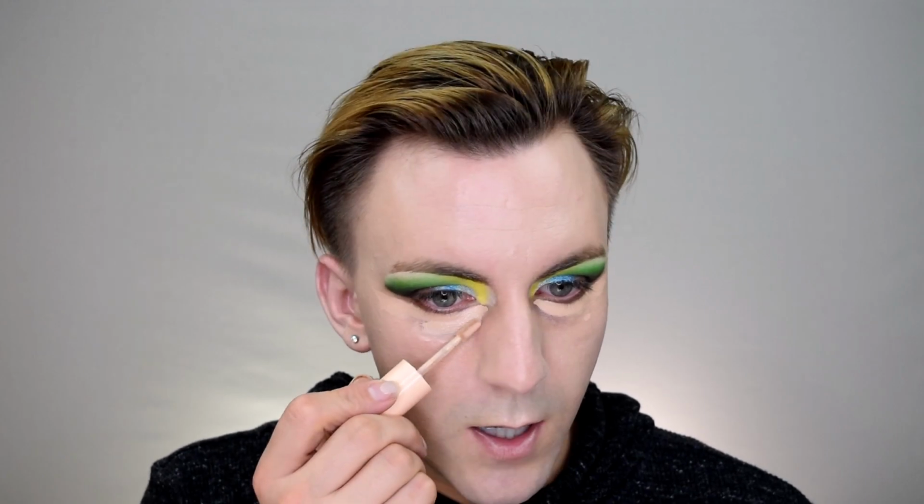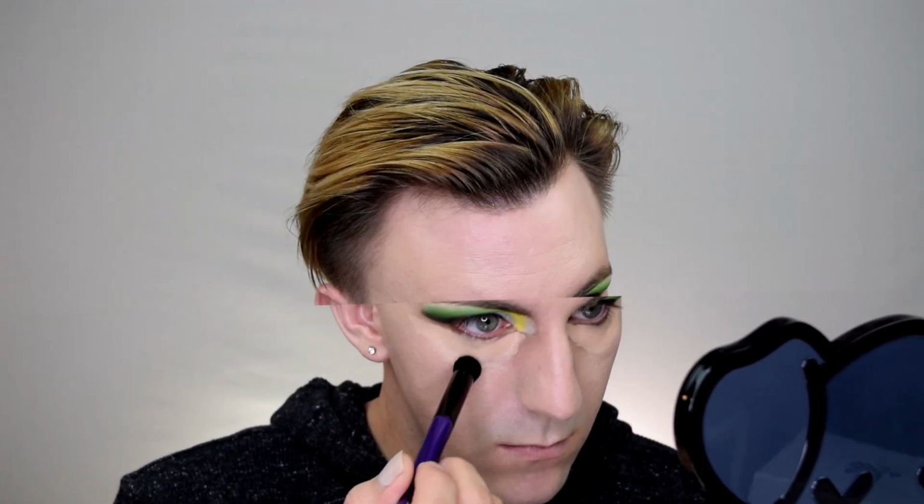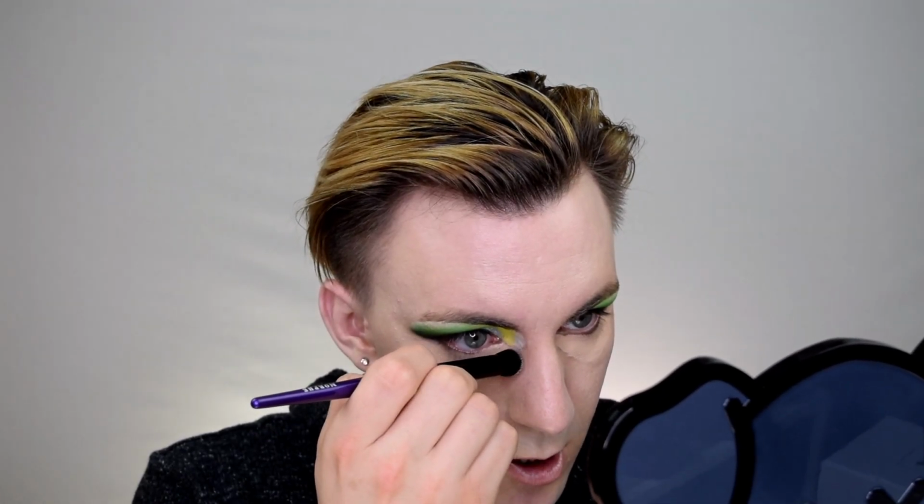And I'm really gonna concentrate this right here on my inner corner and over my bags because I have really dark circles. And I'm also going to apply a little bit down here on top of my, let's call them birthmarks. I'm kidding. On top of my little tiny bit of breakouts and razor burn because shaving is the devil. And now I'm gonna take this little chunky brush to blend out the concealer. And just gonna pull the concealer up a little bit onto the nose.